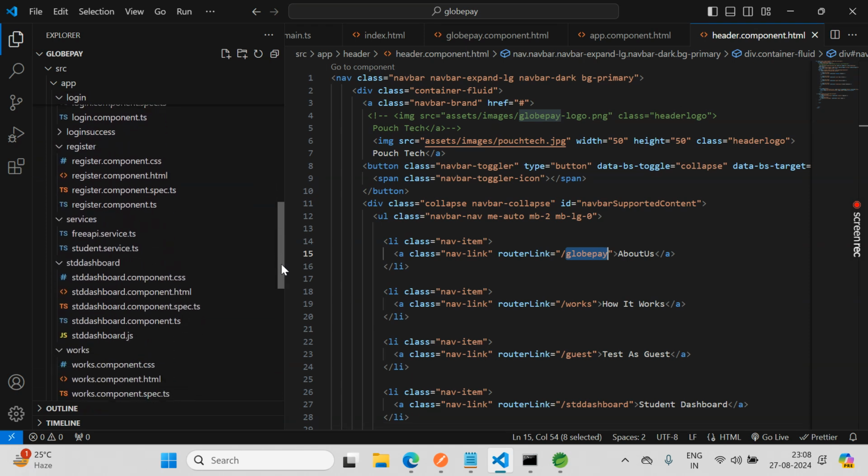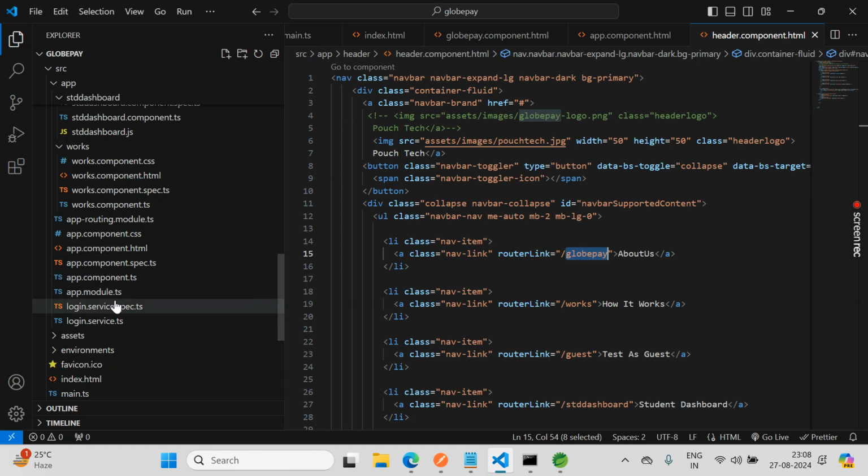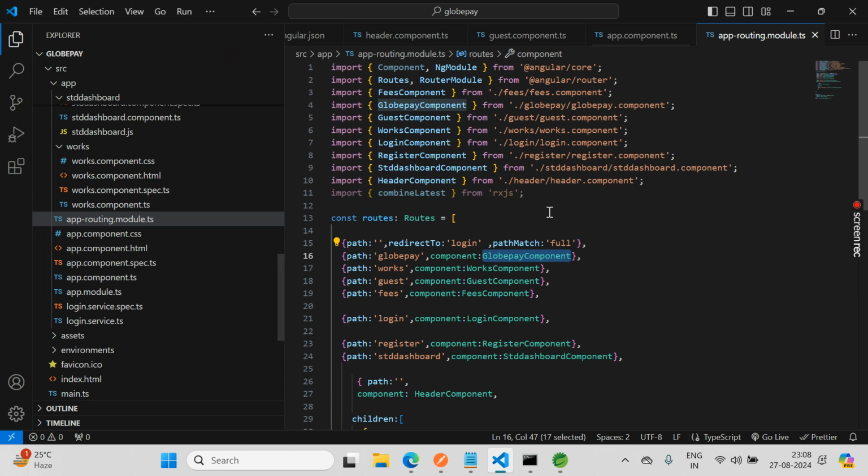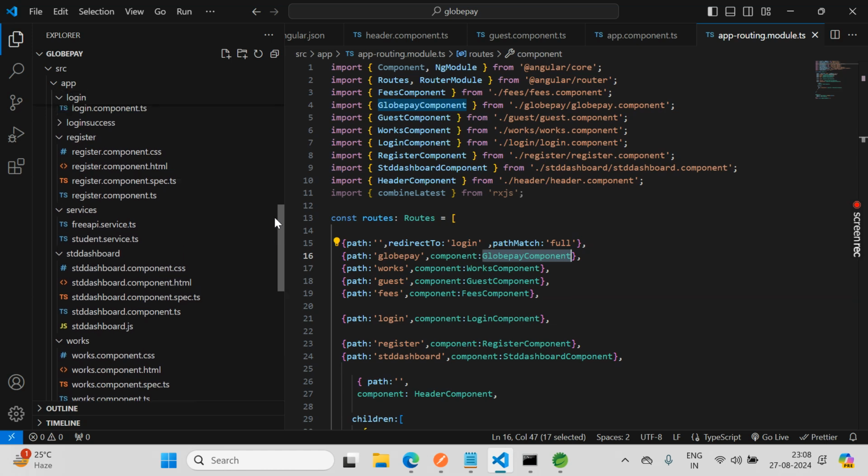You have to go to the app routing module, app-routing.module.ts. When we click globe pay, that reference comes here as globe pay, and it opens the globe pay component. You can visit the globe pay component from here.